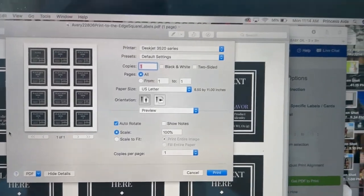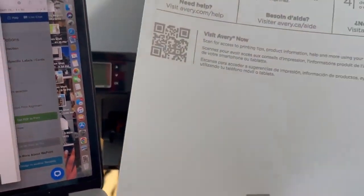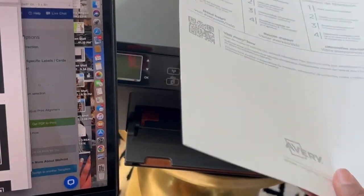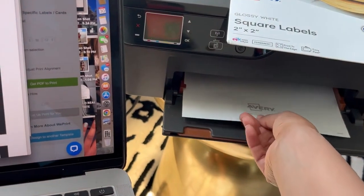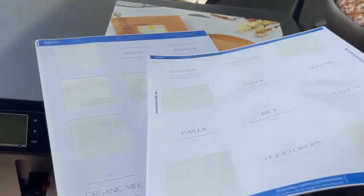Now, when you print, this is your paper, right? Let me show you guys how to put it in. You're going to make sure you don't put it in like this, because when it prints, it's gonna flip it around. So you wanna turn it around and then put it inside the printer. And I do it one at a time, just to avoid any jams. But yeah, put that in that way, and then you're going to hit print. And when you're done, this is how it would come out.